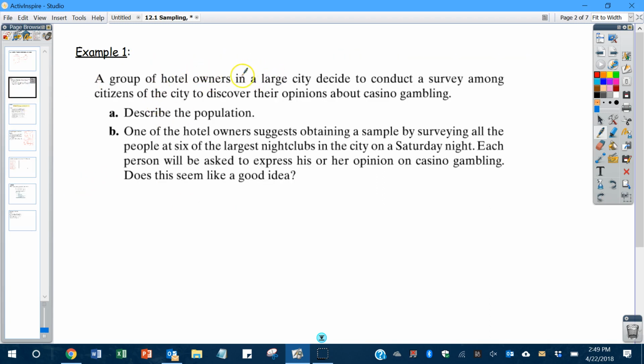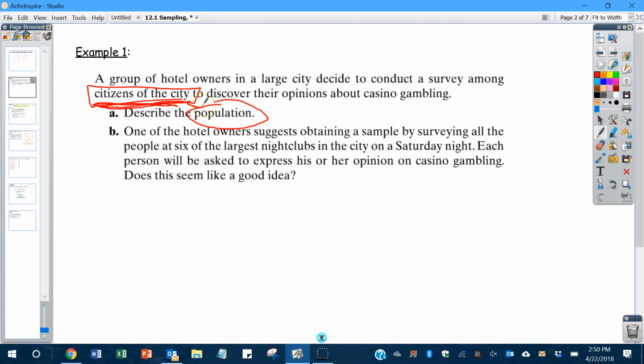We have a group of hotel owners in a large city who decide to conduct a survey among citizens of the city to discover their opinions about casino gambling. Question A says describe the population. We're interested in conducting a survey among citizens of the city, so citizens of the city is going to be our population.